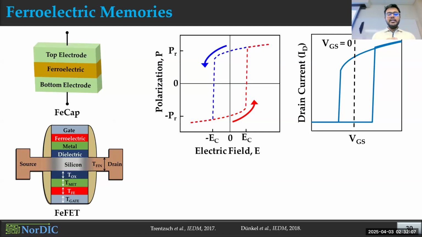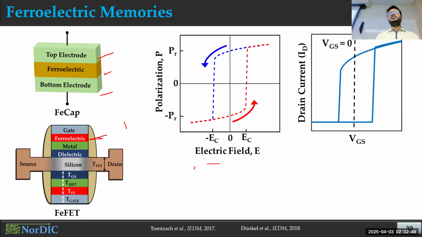Okay. Then we have these ferroelectric memories. In ferroelectric memories, we have two types of memory. One is the ferroelectric capacitor, where you have this simpler structure, metal-ferroelectric-metal, like the memristor. And we have another one, which is the ferroelectric FET, where you have the same structure as the transistor. But if you remember, in the MOSFET or any other transistor, you don't have any ferroelectric material after the gate, right? You have only gate, oxide, and then the channel, semiconductor. But in a ferroelectric transistor, you have this ferroelectric material between the gate and the oxide here. So these are the two types of memories. And again, Dr. Aziz will cover more details about ferroelectric memories. I'm going from a very high level perspective here.